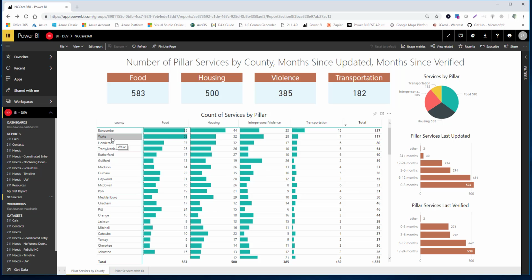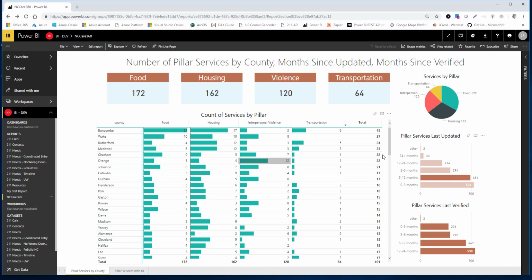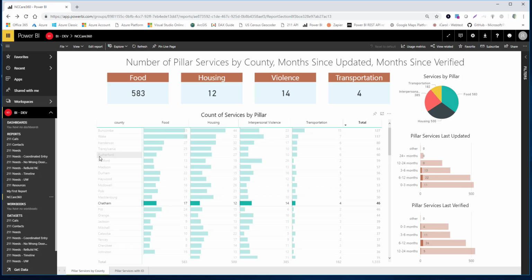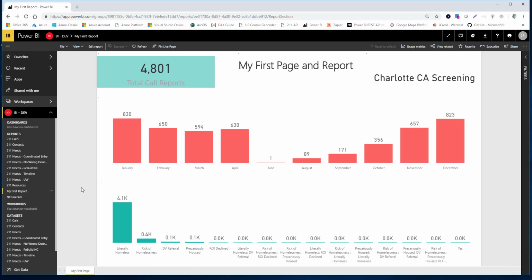By selecting any particular county, you can then have the metrics on last verified and last updated change, or you can go back the other way and filter the table. I'll leave that for you to play with, but it's a good check on the data.